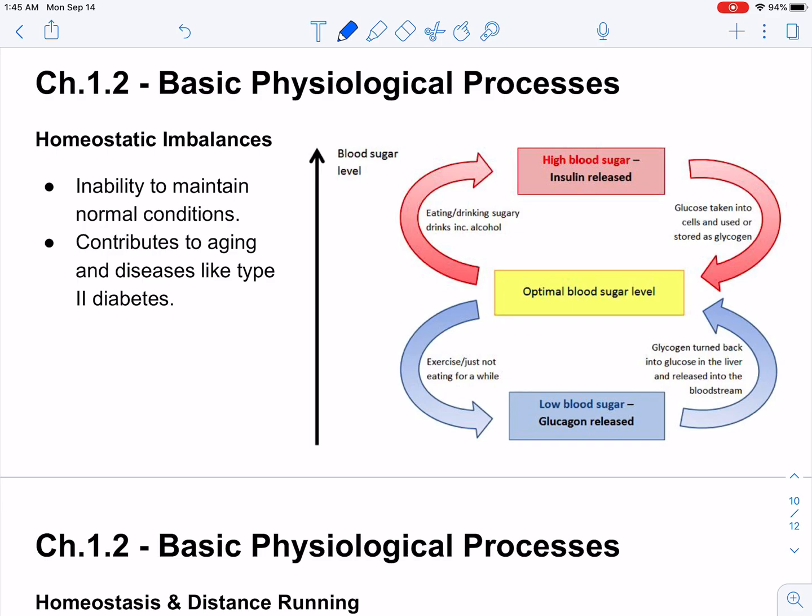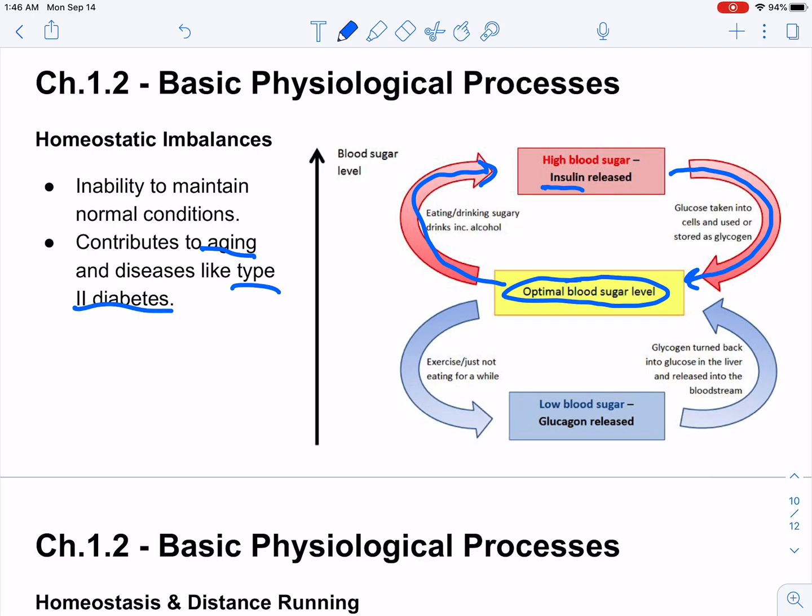Homeostasis out of whack can cause a bunch of different problems, a lot of things associated with aging, because as we get older, our ability to maintain homeostasis gets a little trickier. A very common thing in the United States is type 2 diabetes, where insulin doesn't work anymore. Insulin is really important for maintaining our optimal blood sugar levels. If you eat a really sugary meal and your blood sugar level shoots up, your body releases insulin. It's a type of hormone from the pancreas that then brings your blood sugar levels back down. It does that by basically storing the sugar as fat.